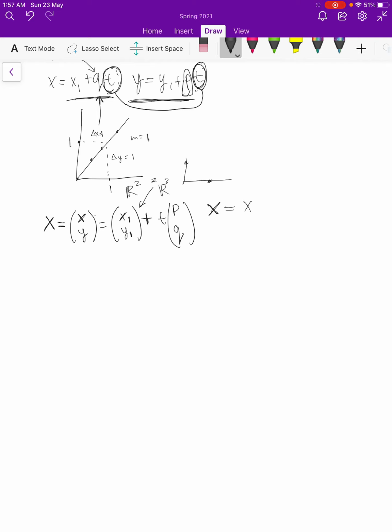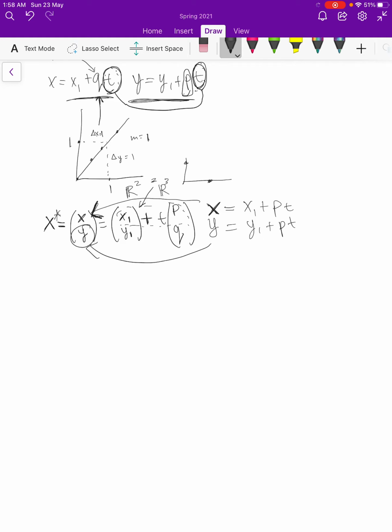So to get the first parameter, to get this line x, this parameter x, the top part is going to be an equation that gives us this. So x, this is like small x. This is another x. 1 plus pt, and then we have y equal to y1 plus pt, and that's this y over here. So these are called parametric equations.